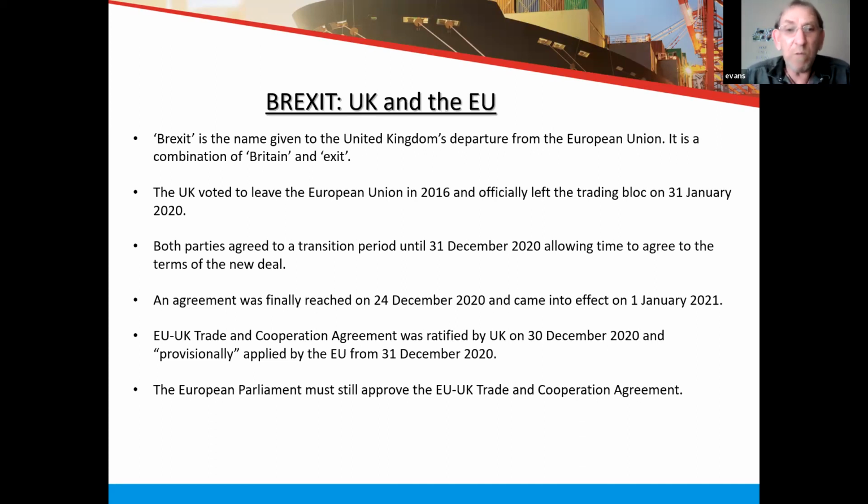But what has come into effect is that the UK has now officially left the EU. So now they are completely split. The EU continues to function with all its member states, and the UK is now functioning on its own. But there's still a fear that there's going to be havoc at border posts, for example, and there are immigration issues that must still be decided. That is a very short background to Brexit and what Brexit actually means.